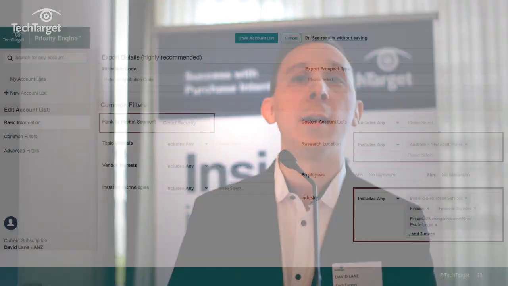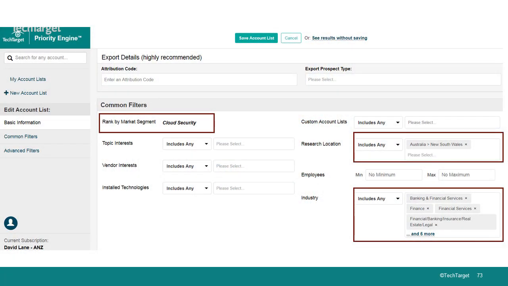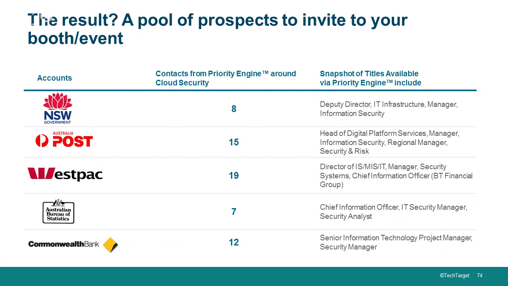So I want to focus a little bit on the pre-event. And to borrow John's phrase, stop me if you've heard about Priority Engine, but I think it's important, when you have the data, to showcase how you can use it from an execution standpoint. So think about it from a pre-event standpoint. We talked about those three different total addressable markets: our cloud security users in New South Wales with focus in government, healthcare, and finance. It's the merging of those three different total addressable markets to create a list of companies and a list of contacts that have that propensity to come and visit your booth, and come and visit your event.